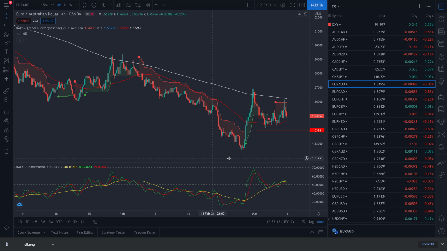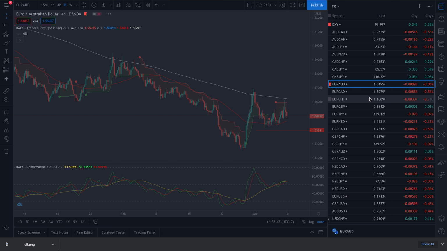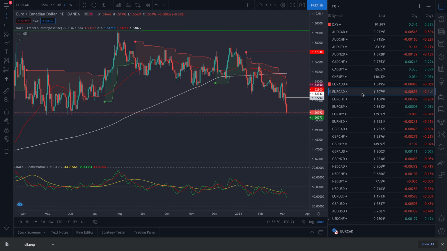Okay, so since this passes my entry trigger, and I also have this as my stop loss, then I will mark it as a candidate for my trade and put it in the trade list. So maybe by Monday at 9 a.m. local time, I will take that trade. So moving on, the next pair is Euro CAD.